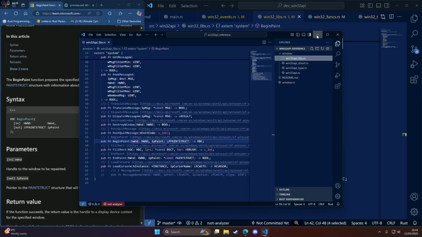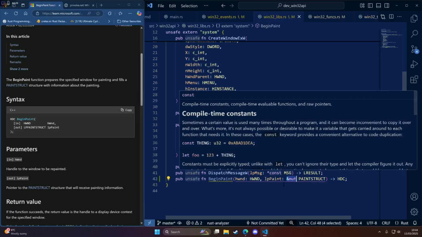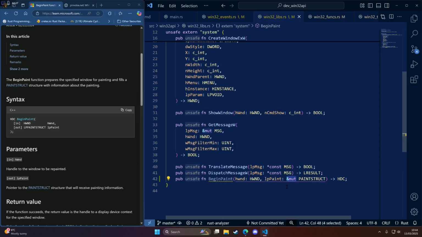How am I supposed to know when to use that and when to use that? If it's a const, how can it receive? It can't. It has to be mutable when it goes into begin paint.